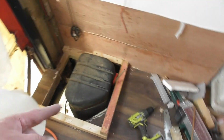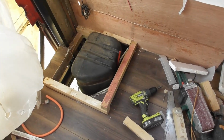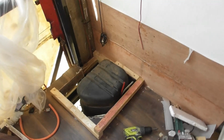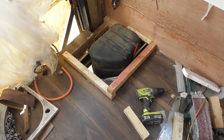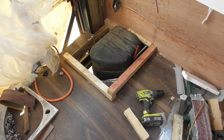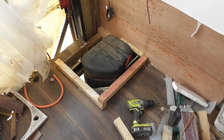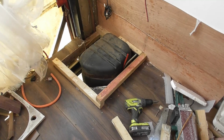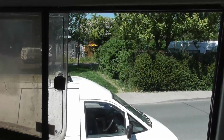I'm just trying to work out at the moment, and that's the only wood I've got left. That's a problem. I was going to use that to frame around and then make a second frame around that. Do you know what? There's just times when you can't do the job properly because of lack of materials, and I have a lack of materials. So I think what I'm going to do is no more on the woodwork. I'll get some fresh wood. I'll fill in that back piece that's missing, but after that, I think the best thing I can do is just stop at this point until I get some cash in my pocket, because this isn't really going to work. They are building over there. I was debating whether to nip over and be cheeky and see if they've got any spare wood.